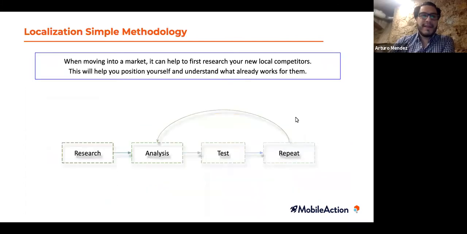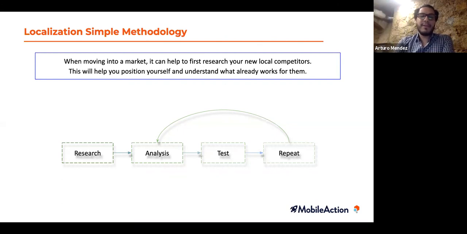And in fact, there is a simple localization methodology: only doing one research and one localization is not enough because you wouldn't rank in all the terms that you target. So you have to do at least 4 or 5 iterations to fully reach the peak of your rankings that you currently have right now. Because all of the rankings are given not only because of the metadata, but also because of how the app performs. So it's the whole circle. And by doing 5 iterations, you can fully succeed to optimize the metadata and localize.